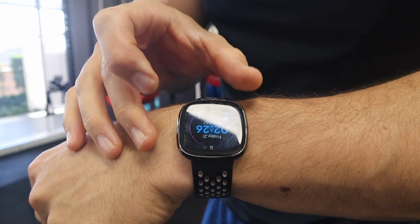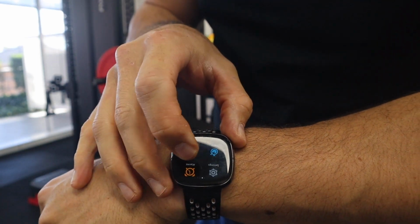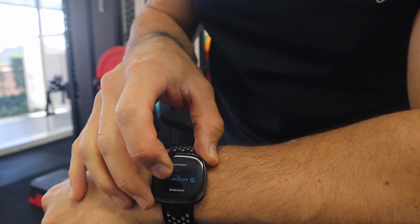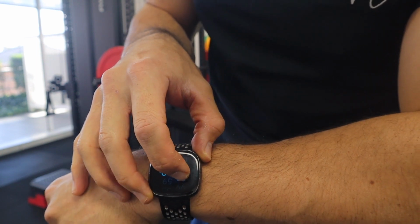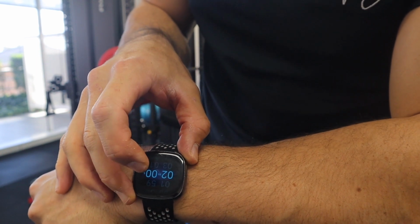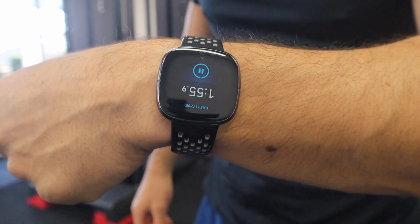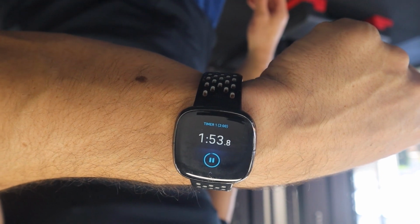Set one. I'm only meant to have 2 minutes rest. So what we're gonna do is time it. Add a timer, 2 minutes on, and then this is going to count down. I know it's upside down, but I'm too unflexible to put it around the other way.